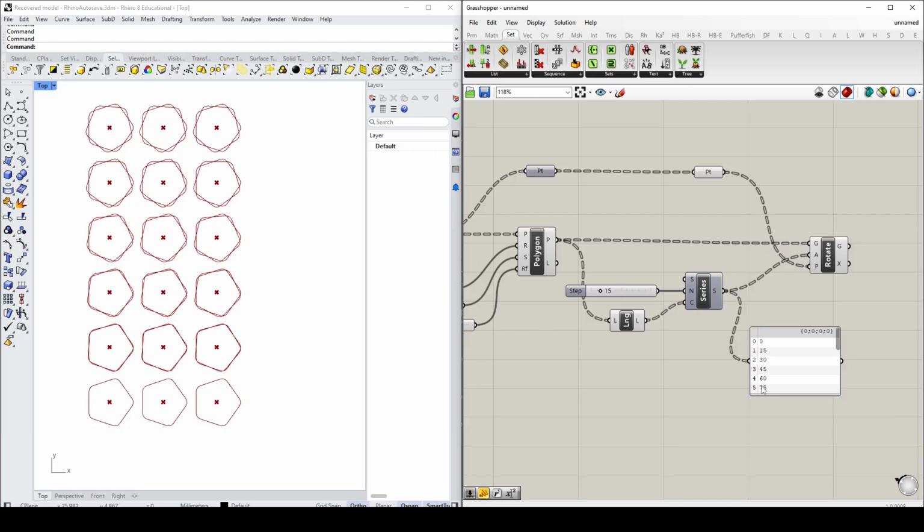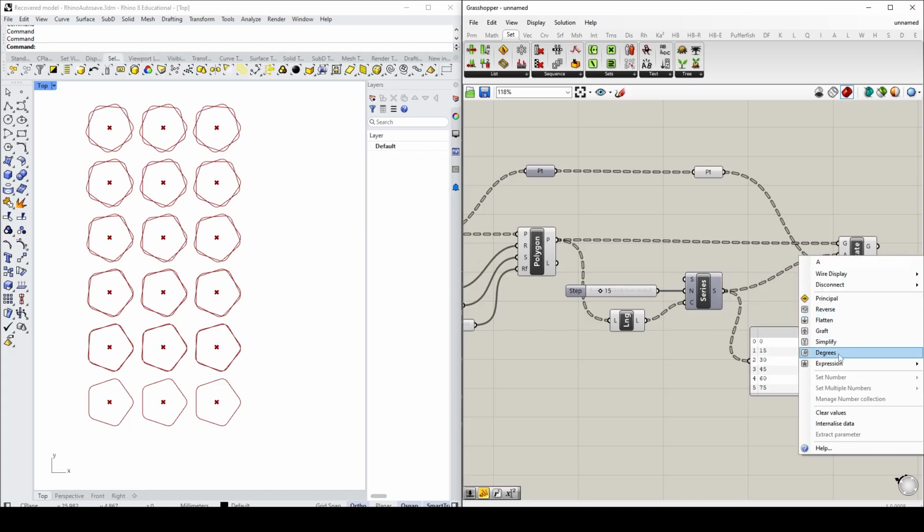There's a final problem here, and that's our unit conversion. So here under the angle, it's asking for a rotation angle in radians, and so 15 radians. What we want is 15 degrees. So there are 2 ways to do that. The simplest way is to right-click the A and then change this input to degrees.